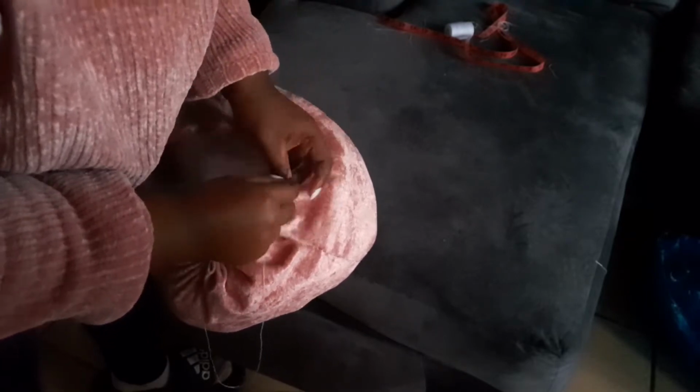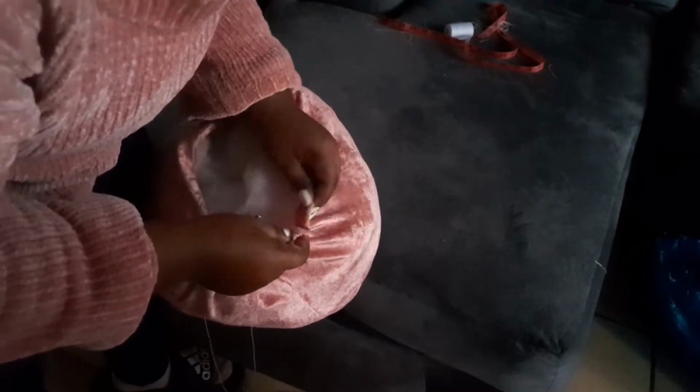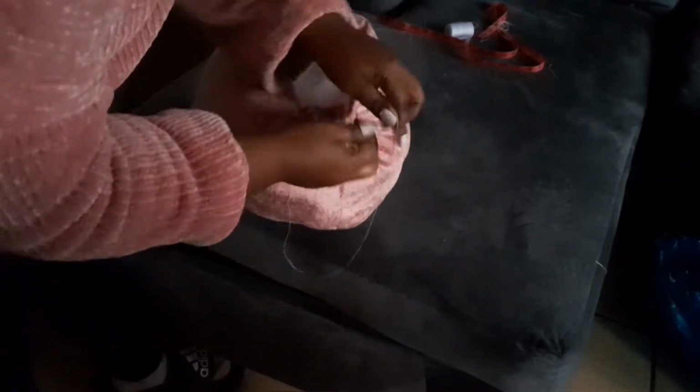We recently moved to a new apartment, so I'm trying to put my personality into this place, and I thought I must go back to the beginning where I started, so that's why I'm doing this DIY, and I'm so excited, just transforming this place on a budget.